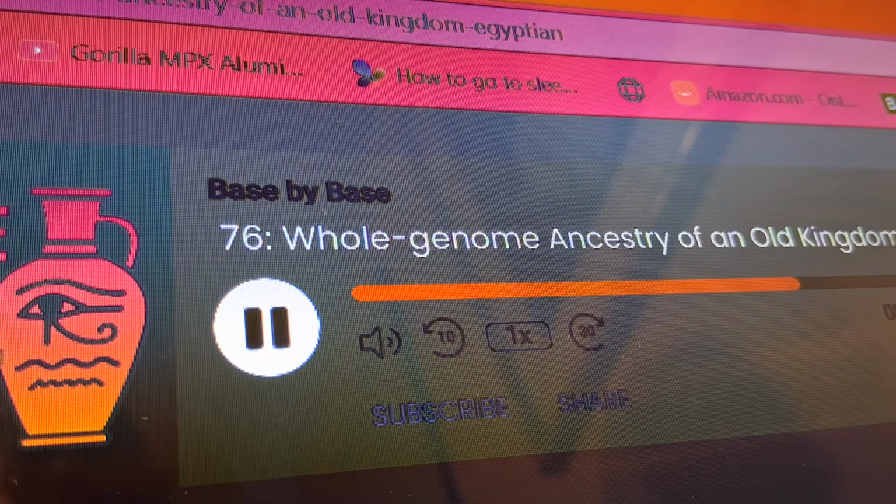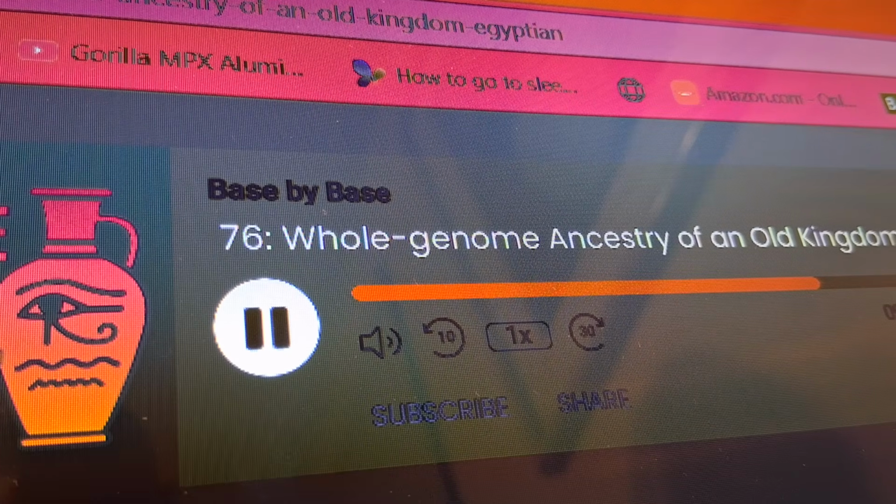Did the study look beyond this one individual? Did they compare him to later Egyptians? Yes, they did. They compared his genome to previously published data from later periods in Egypt and also to modern Egyptians. What did that show? Any shifts over time? Definitely. By the Third Intermediate Period, so maybe 700 to 500 BCE, there's a noticeable increase in ancestry related to the Bronze Age Levant. In some models, it goes up to nearly 65%.